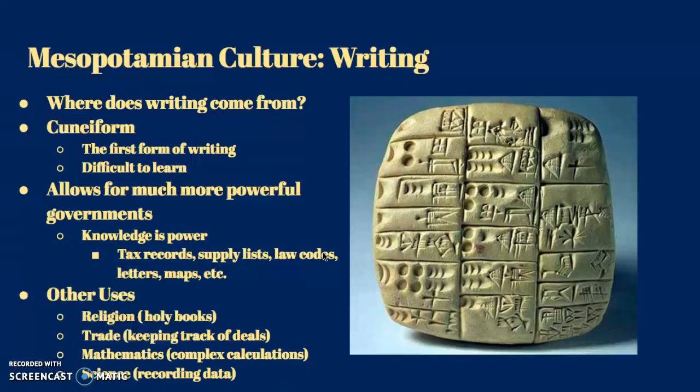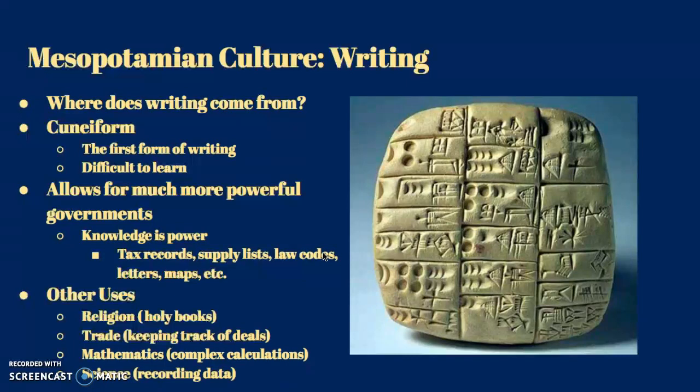And this allowed for the formation of the first ever system of writing called cuneiform. And cuneiform was really hard to learn, and it had thousands and thousands of different symbols. But if you were able to learn it, you could have a really sweet job as a scribe. And once writing is developed, it allows Mesopotamian cities to do all sorts of amazing stuff.